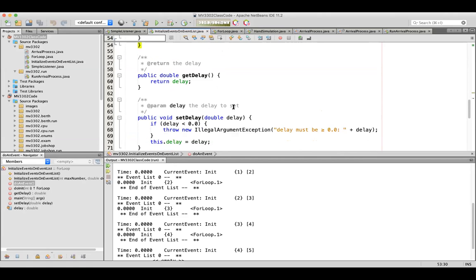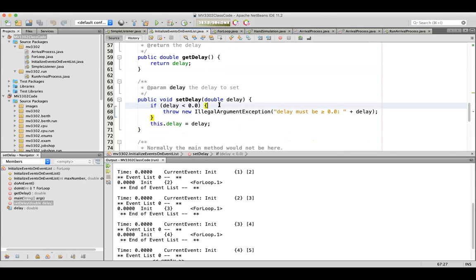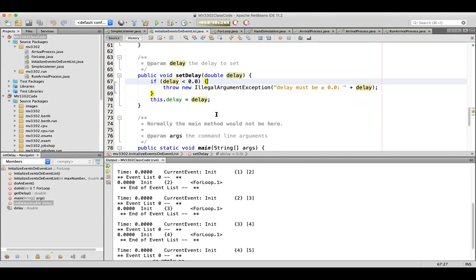Okay, setter and getter. Just one point on the setters, and I'll talk about this a little bit more this afternoon. When we're setting a value that has to be non-negative, in this case the delay has to be 0 or above, and if we happen to give it a negative value, we're going to complain.